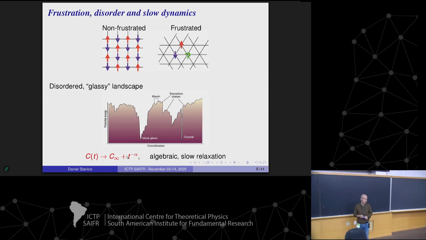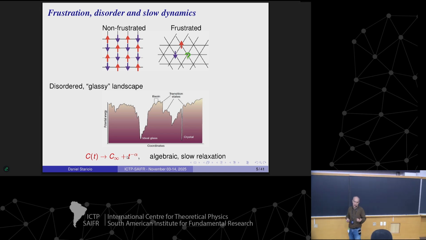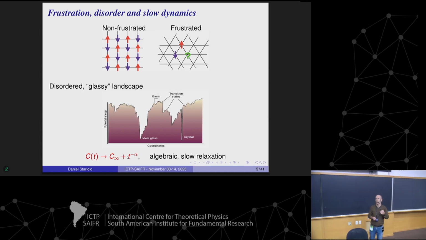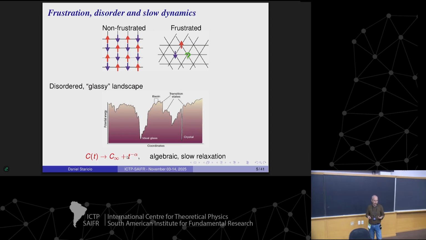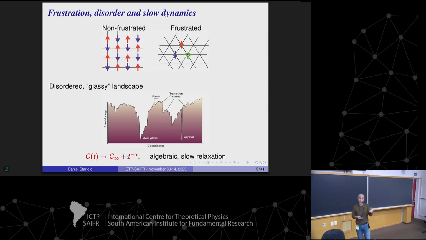Okay, so in this kind of situation, the relaxation dynamics typically will not be exponential or exponentially fast. In general, it will be described by power law decays, by algebraic decays, because the system will relax much more slowly to equilibrium. For example, because it finds energy barriers that will be difficult to surmount in order to search for better states in energy, say for low-lying states in energy. So the system will go through these local minima, trying to relax.